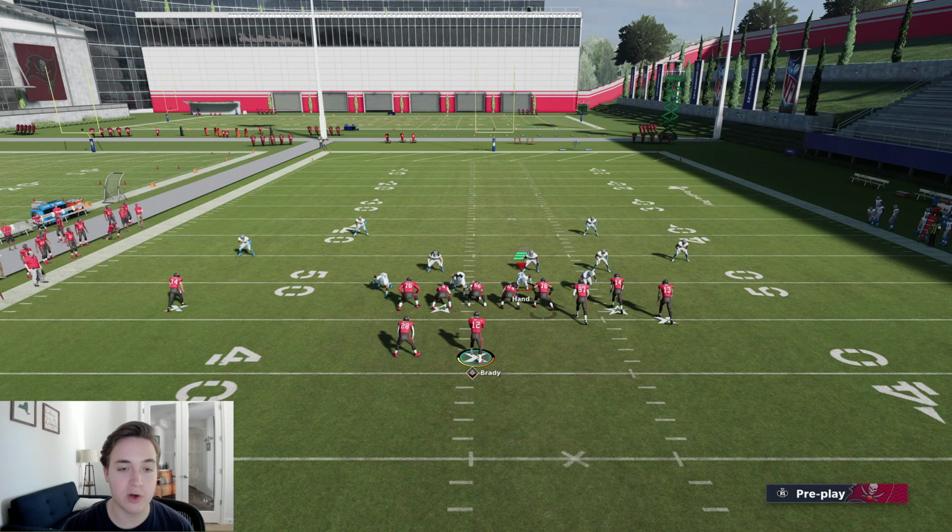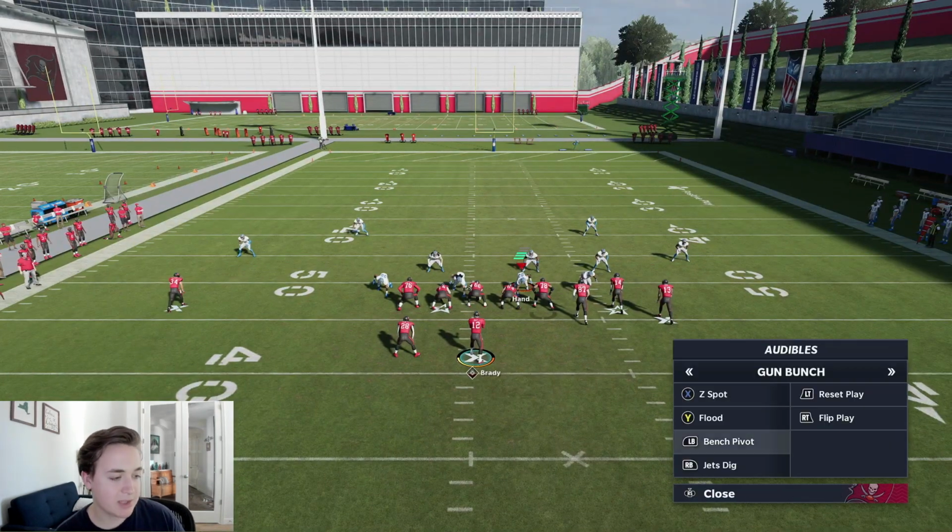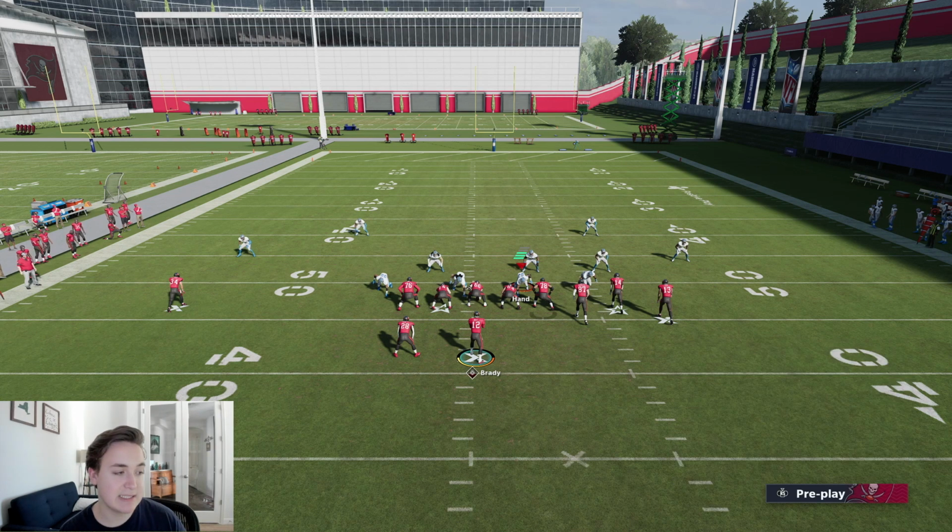Again, I talked about this play for over 10 minutes in a separate video. I'm planning on leaving both of those videos down below in the description or pinned in the comment section, so you can definitely go check those out to add even more to the offense, but not trying to make this like 35 minutes long. We're just going to keep it simple, run 4 plays, very good setups, and absolutely dot up. So yeah, let's move into our 3 and 4 setups, bench pivot and Jets Dig.